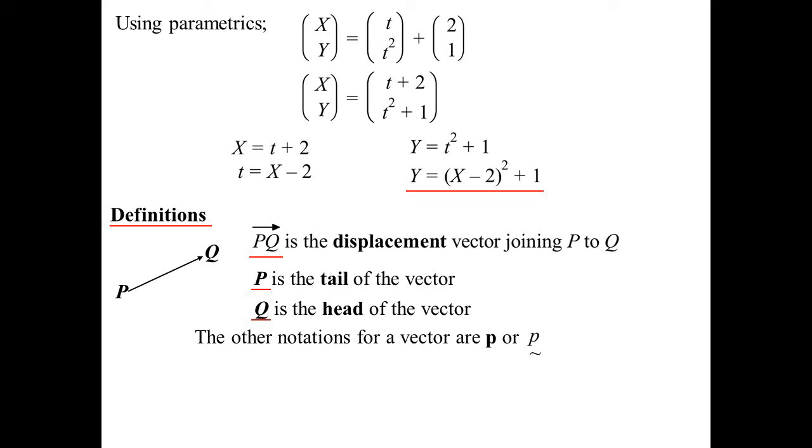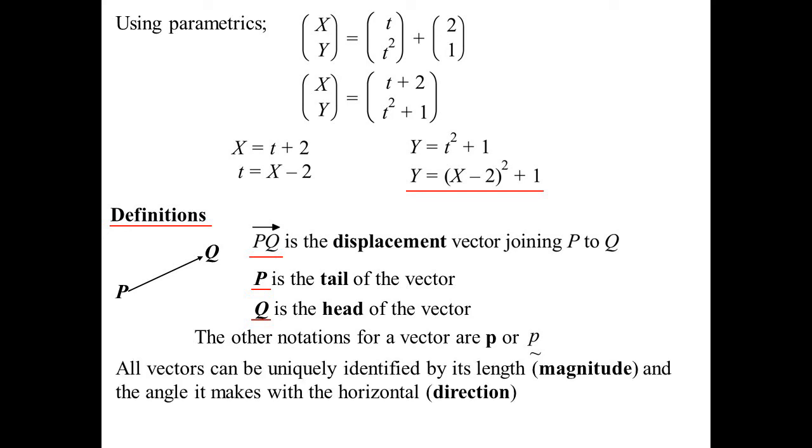Some other notations that we use. Now, the first one, not real useful when you're handwriting. Sometimes you write the letter in bold. Well, how do you do that when you're handwriting other than writing over it a whole heap of times? So we don't tend to use that much when we're handwriting our solutions. More common is the second one there, where we just put a tilde underneath the pronumeral. Now, it becomes really important whether that tilde is there or not, because it becomes the difference between a vector and a pronumeral, and they are different things.